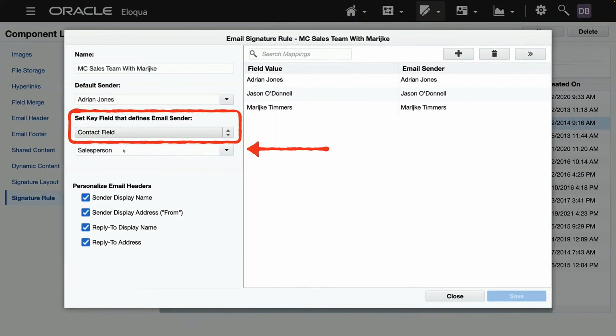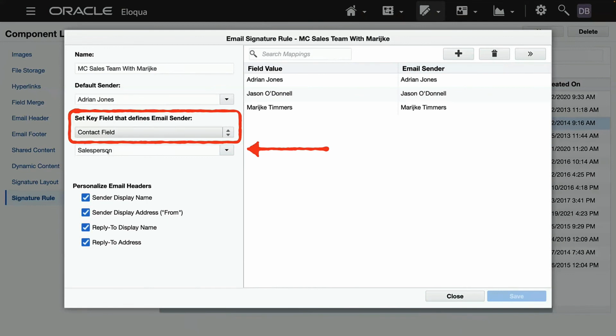And now, for most of you, that may well be the field on the Eloqua contact, which is in fact a system field. So everybody has this field when they buy Eloqua for the first time. It's there, called salesperson. It's a really good one to use as well, because by default, that particular field is used in quite a few insight reports as well. So it means you don't have to create custom reports, because that system field is already sitting in a lot of custom reports. Now that field is designed typically to contain a first name, space, last name. That's the intention. It can contain whatever you want it to, obviously, but that's kind of the intention of it.